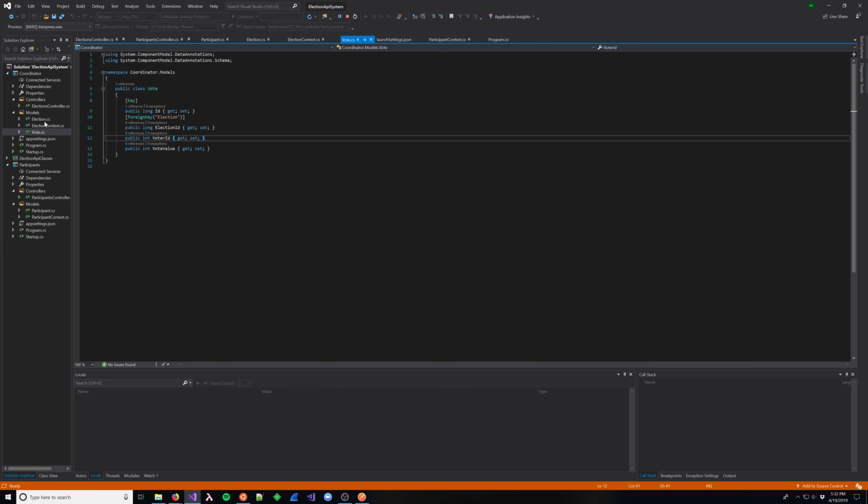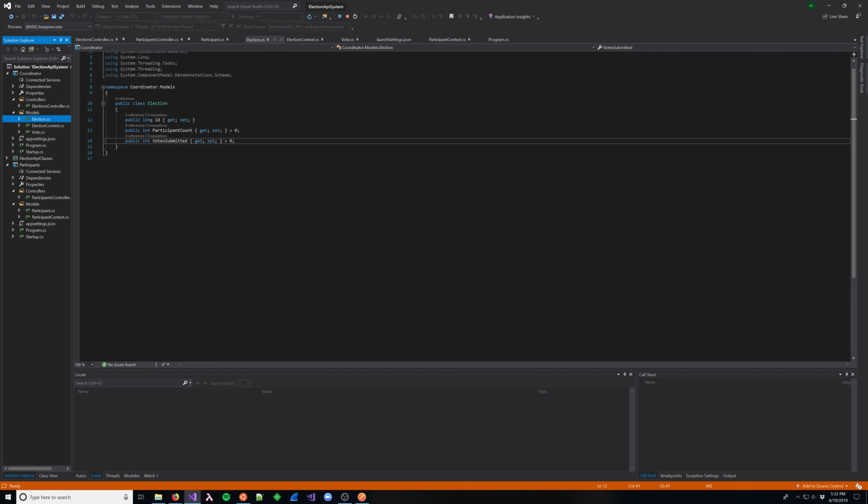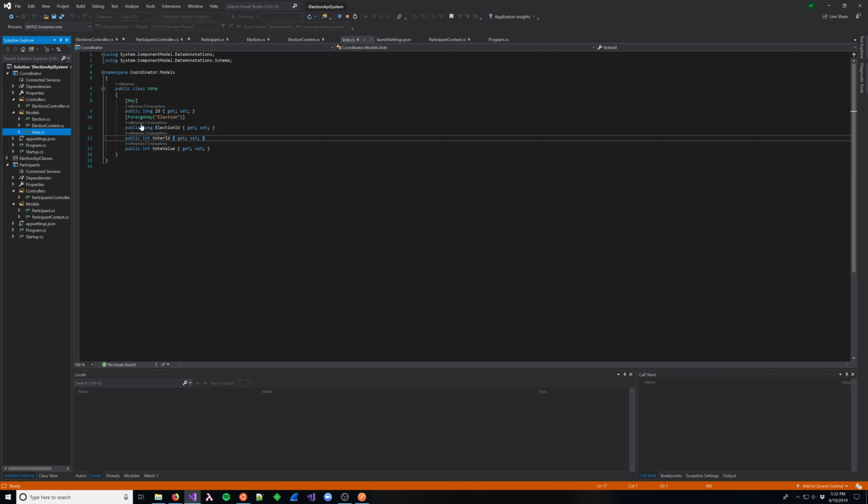I wanted to start with the data models, how the database is organized and set up. Entity Framework knows to look for ID so that it knows that that's the primary key. But if I didn't have something called ID, I would have to do something like that. But it's a primary key.